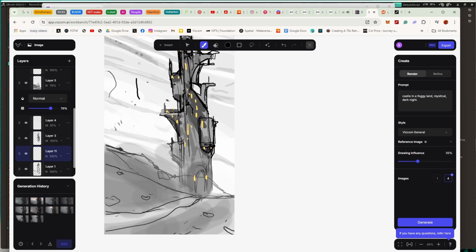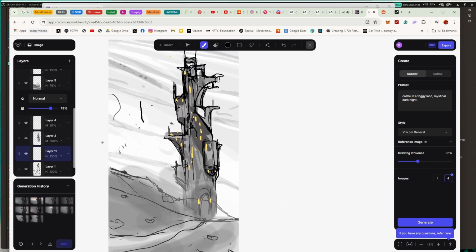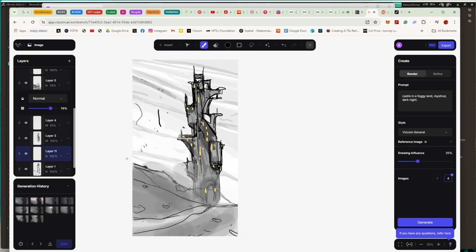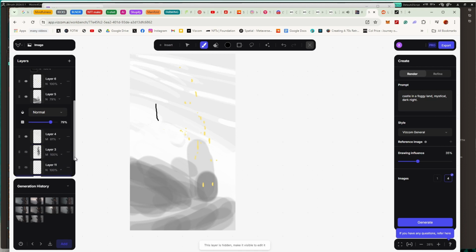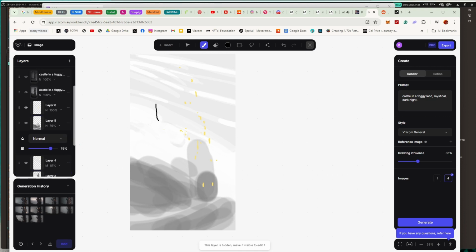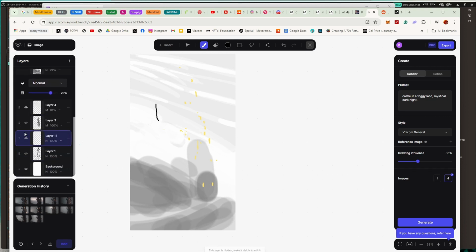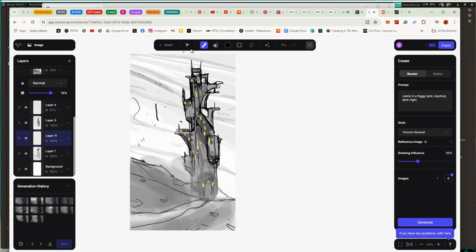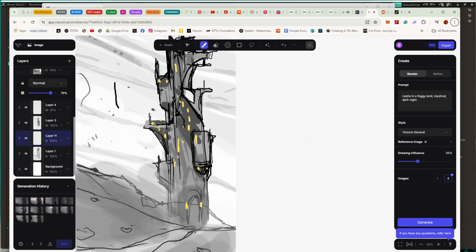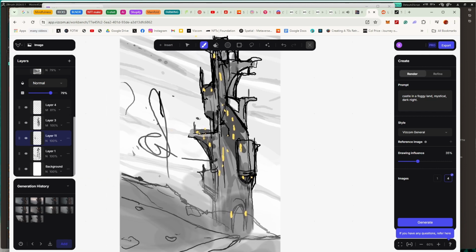I just wanted to show a little behind the scenes working with Vizcom.ai. So basically I just drew out a sketch in Vizcom. I didn't even import this. I just drew the sketch using their pen. They have a pen tool. I could choose colors. I could draw whatever I want. Undo, undo.